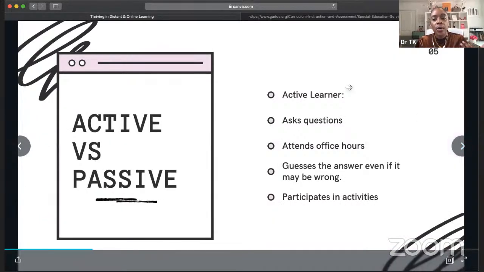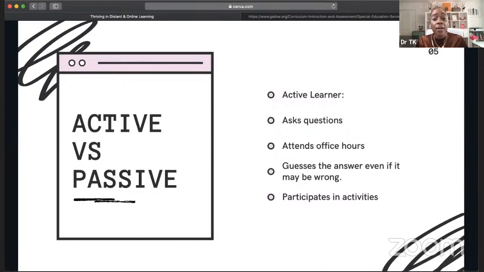Okay. So now let's talk about active and passive learning. Some people may have heard of these terms before, but I want you, or if you're a parent or a caregiver, I want you to be very clear on what type of learner you are, or if you're observing someone else for the sake of this workshop, what type of learner they are. Because I know I have some parents on here that also have children, so you're kind of listening to this on both sides. Okay. So first, let's talk about what an active learner is.